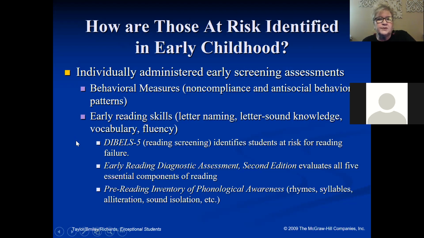There are some reading assessments that we look at with young children. One is called the DIBELS. Once you get into schools, you may become very familiar with DIBELS. It's an early reading screening. It helps to identify students who are at risk for reading failure. There's another one called the Early Reading Diagnostic Assessment. Oftentimes we do these with our kindergartners and first graders to see how far along they are with their ability for those early reading skills like letter naming, things like that.